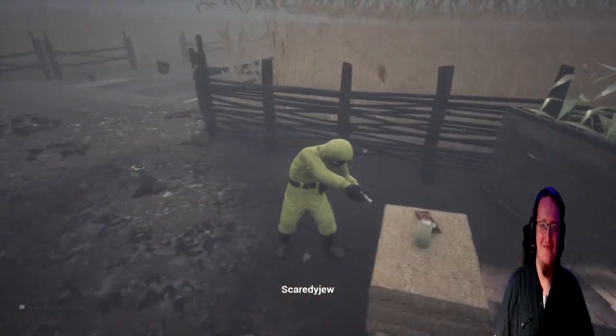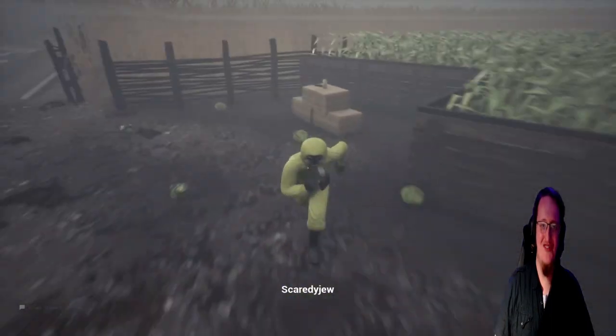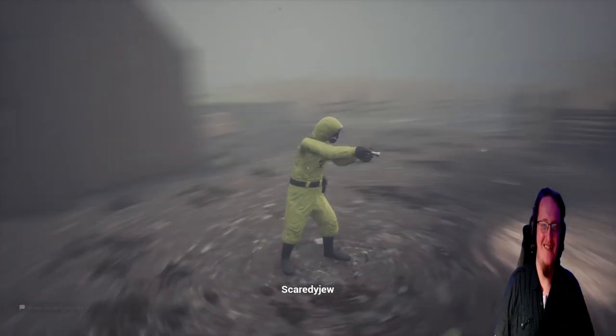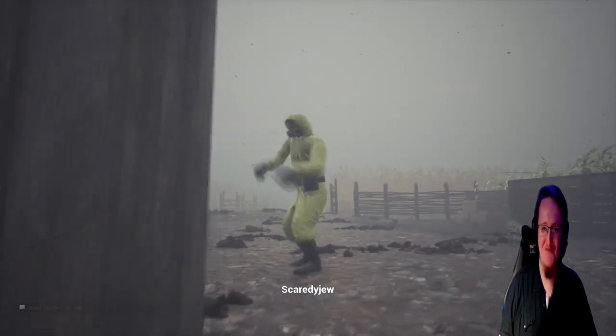Oh, I'm guessing we're gonna need these stamina things. I'm gonna grab another flashlight. Will just popped out of existence. Really? He's right next to me. For me, he did, like, you walked on top of him and he just popped out of existence.